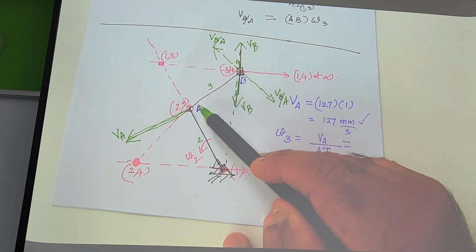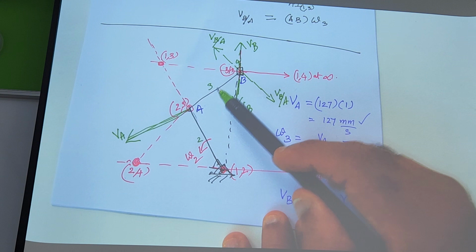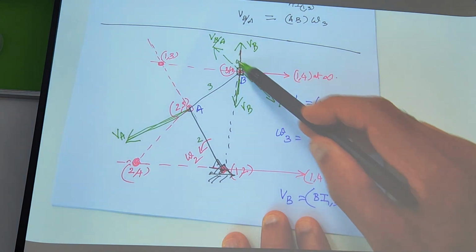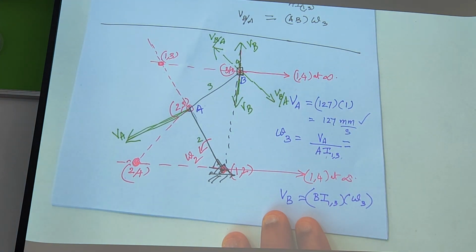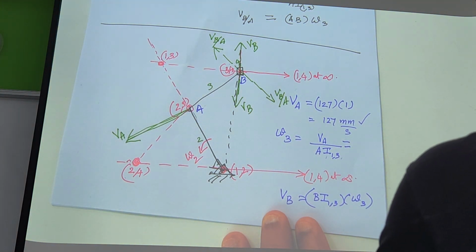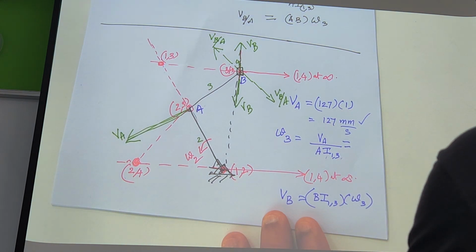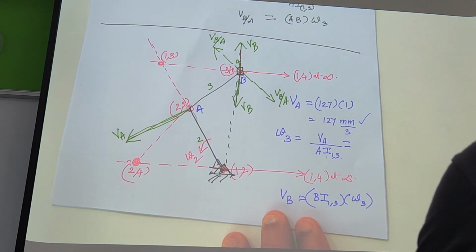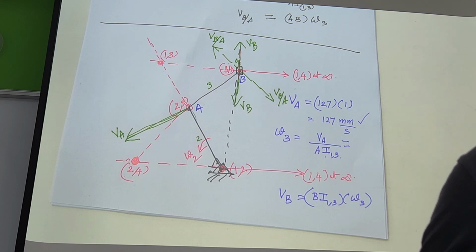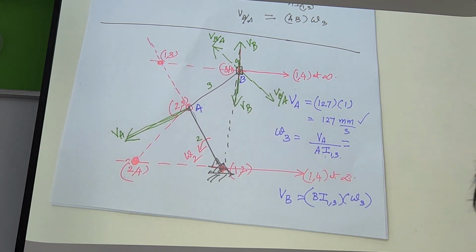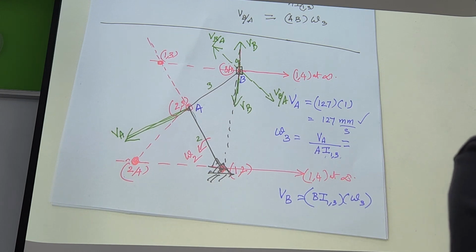This one is link AB, right? So perpendicular to the link, both directions. It can be either, we don't know. Once you plot the velocity polygon, you can fix the direction. The slider can only go up and down, right? It is constrained. Then you need to draw the polygon.